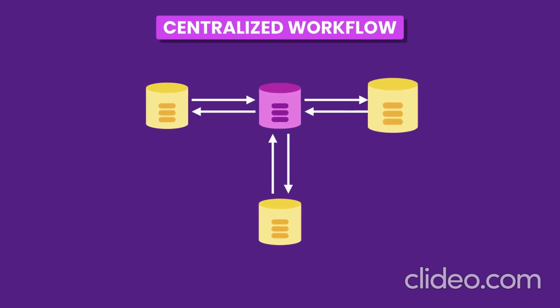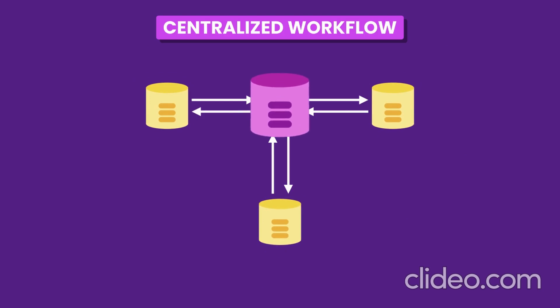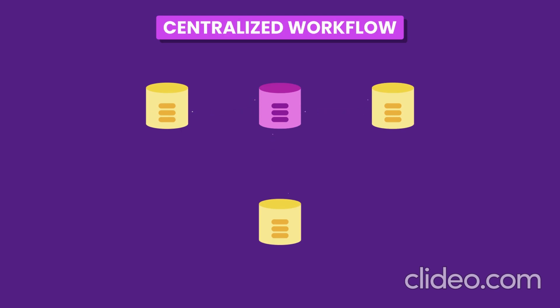So everyone has their local repository, but there's also a central repository they use to synchronize their work. This is the workflow used in most private teams and closed source projects. But you might be asking, hey Mosh, what is the point of this workflow? How is it better than a centralized version control system like Subversion? Well, with this model, we don't have a single point of failure. We can work with our local repository, and if the central repository is unavailable for a period of time, we can synchronize our work directly.